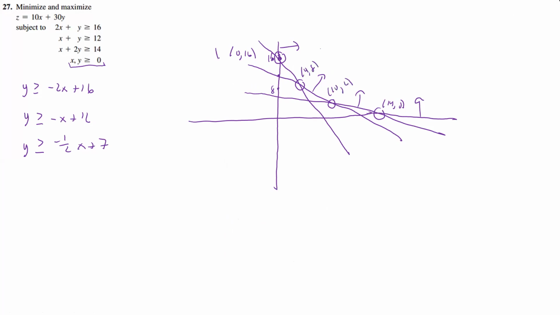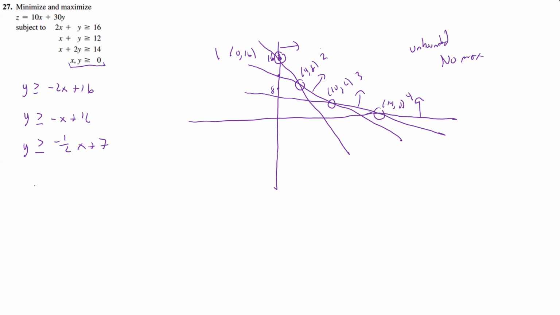Okay, so we've got 1, and then this will be 2, this is 3, and we'll call that one 4. All right, now what do we know about this? Well, this is unbounded. And because it's unbounded, there's going to be no max. So guess what? We don't have to do anything with maximizing. So the next thing we have to do is minimize.